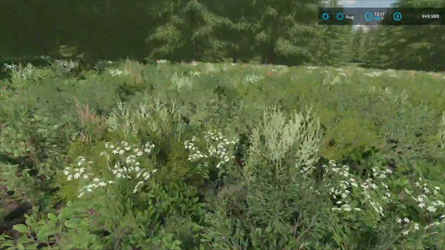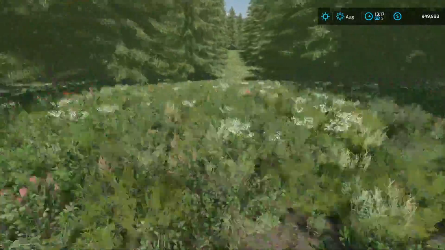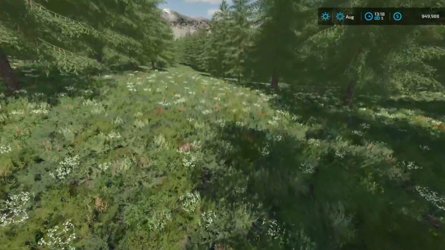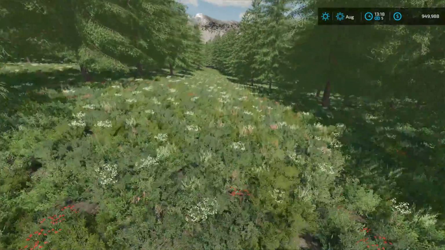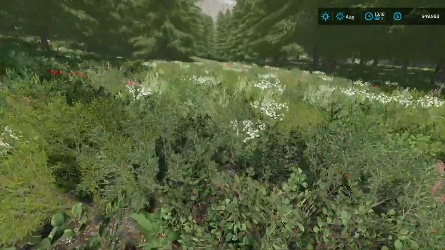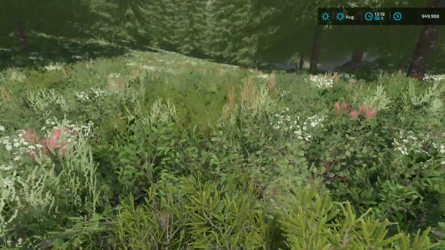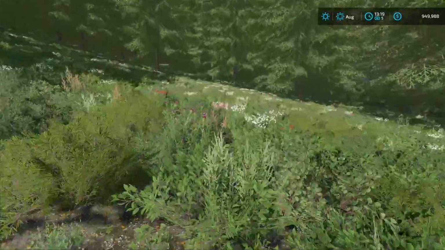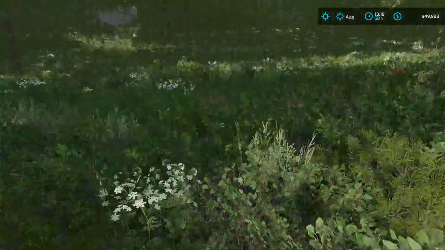Let's just take a little stroll here. I'm actually kind of lost. Let's see here. And terraforming does work with this, correct? And yes, thank you for reminding me. Yeah, terraforming does work.